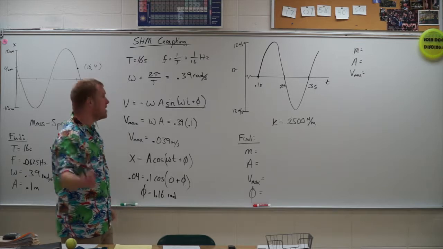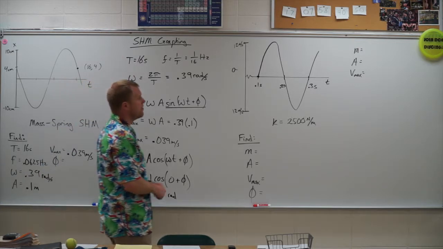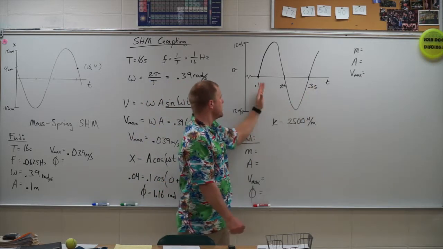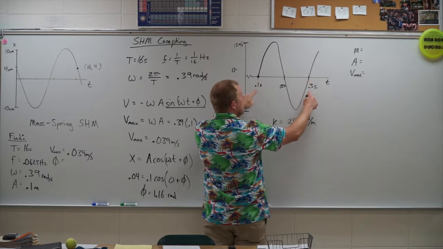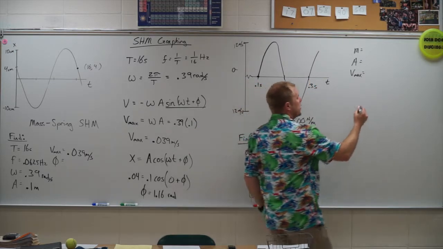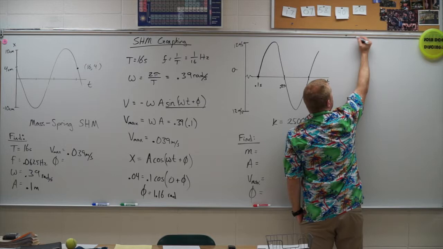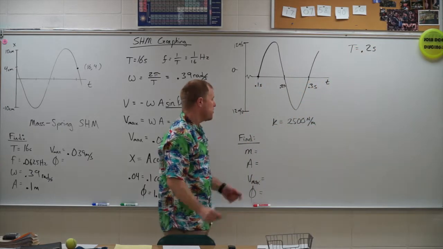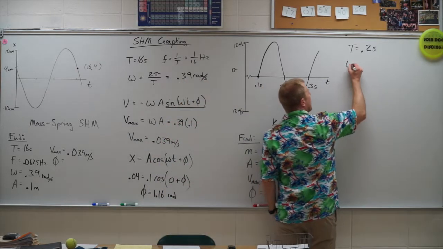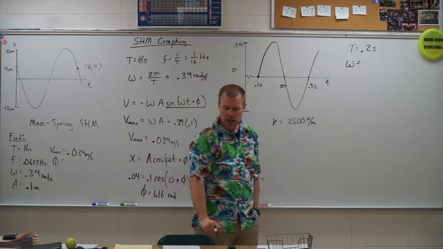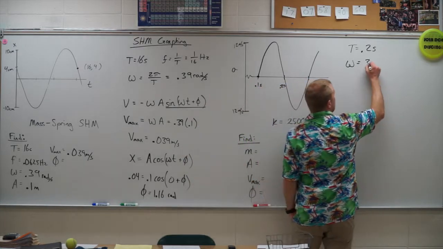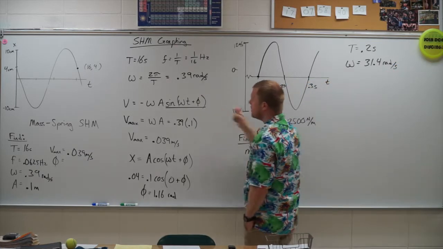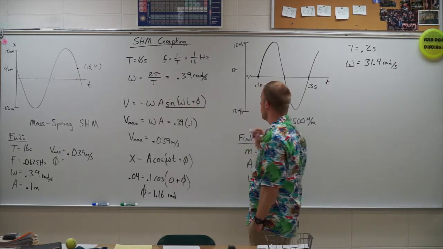So, how do we do this? Well, first thing we need to find is period, just the same as we did before. In order to find period, we're going to take the final minus the initial, and I see that these times are separated by 0.2 seconds. So I can work out that my period is 0.2 seconds. From that, I can get my omega. My omega value is going to come out to 31.4 radians per second, and again, I get omega using that same 2 pi divided by the period.